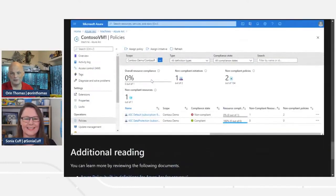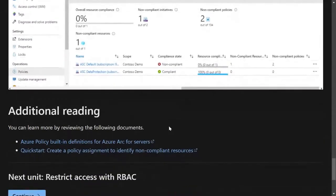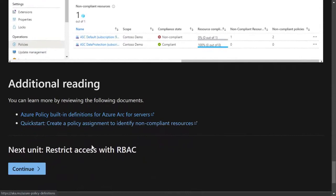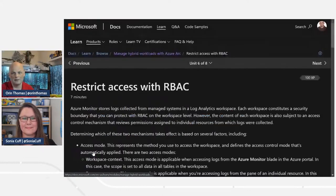And once you run the policy, it'll give you a list telling you whether or not something's compliant or not compliant. So you look at it and you go, okay, I understand. And here is some more reading on how policy works and how you create a policy assignment. One of the key things here is that this is general advice for Azure, but because you're using the magic of Azure Arc, you can do the stuff that applies to Azure to all of your on-prem resources that you onboard.